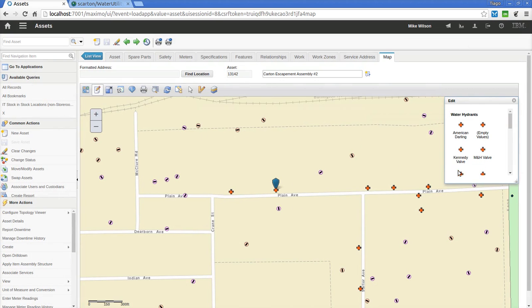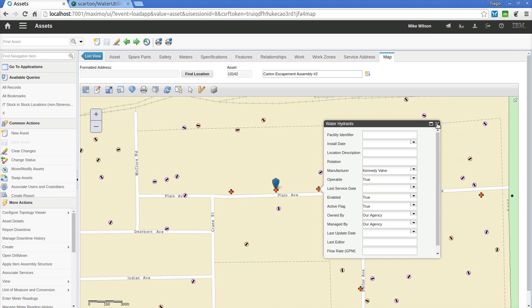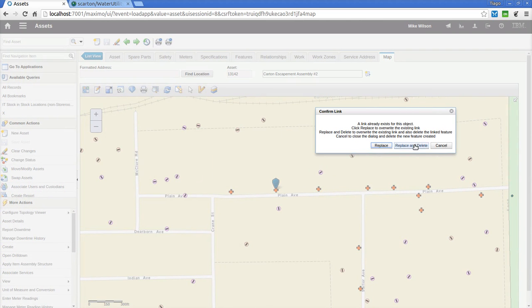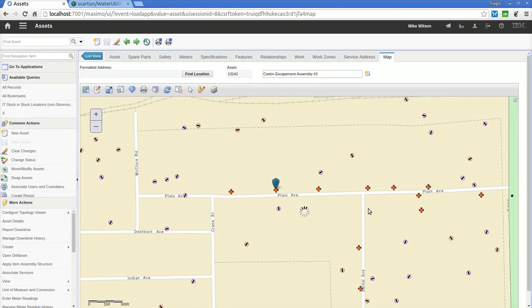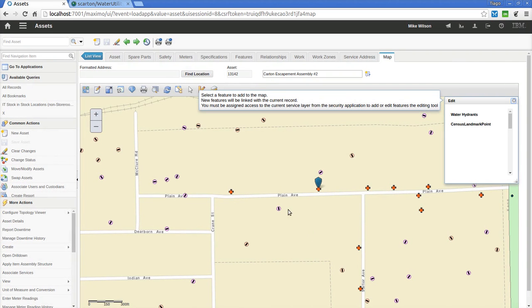And replace and delete will remove the link from this feature and move it to the new feature, and also delete the previous feature. So replace and delete. Okay, so I have deleted the old hydrant in this case.